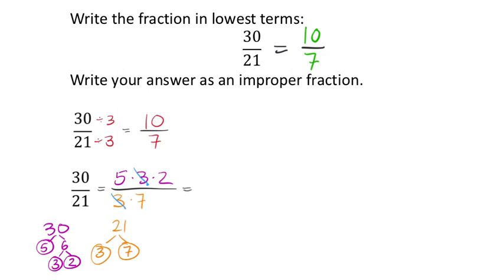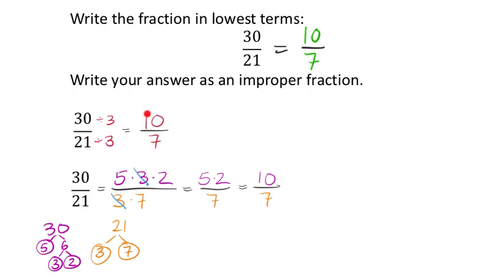Now, what am I left with? Well, in the bottom, no more left to do other than just to keep the 7. And in the top, you've got a 5 times 2. I'm probably showing more steps than most students would. But then I know that 5 times 2 in the top is going to be 10. Then, yeah, we got the 7 there on the bottom.